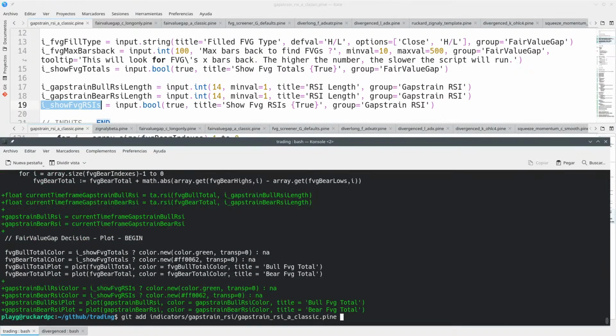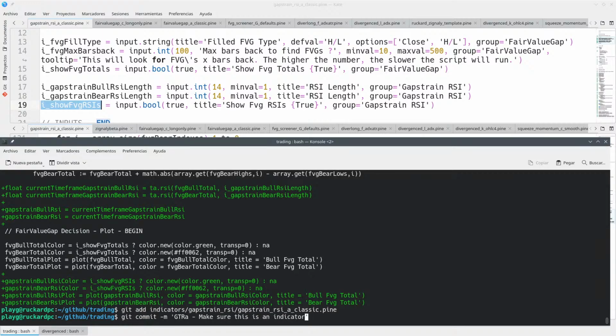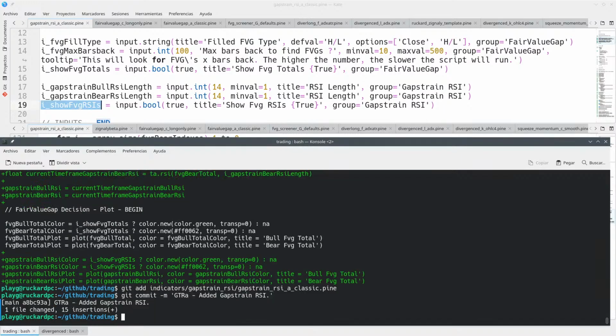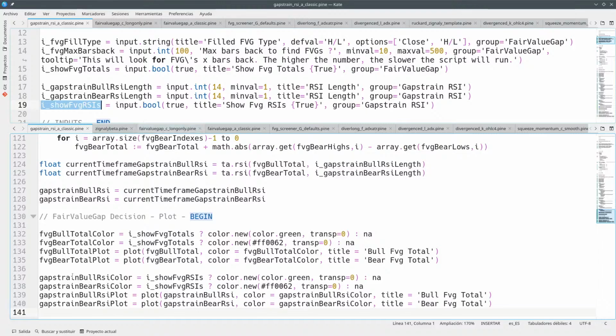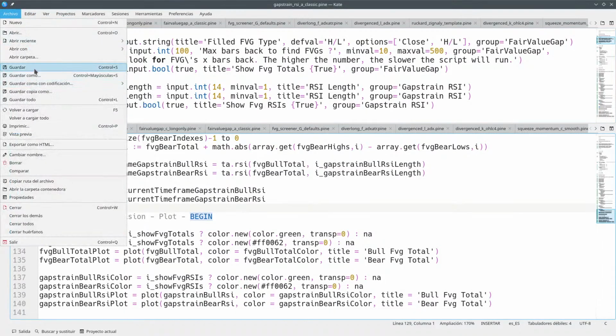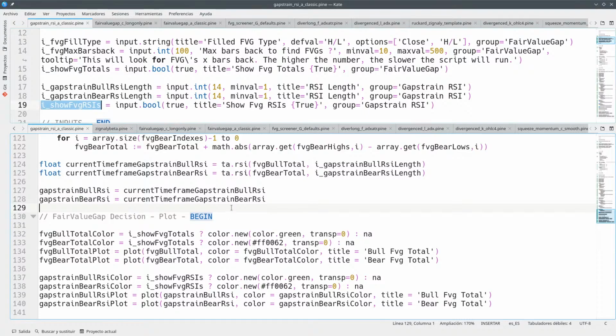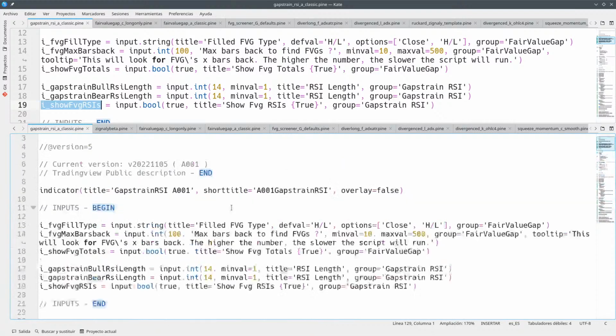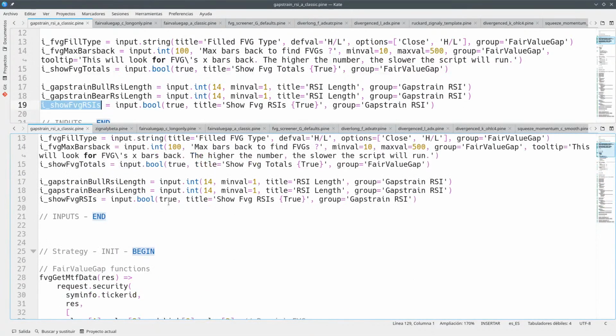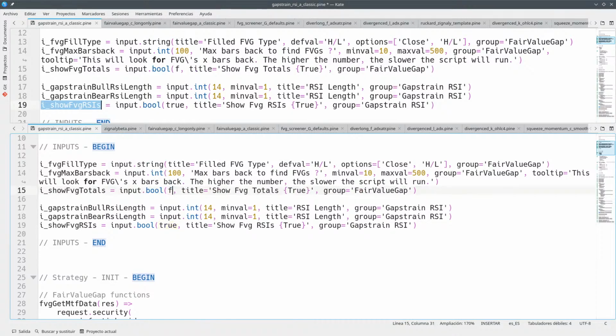So this is added RSI. Okay, added Gapstrain RSI, and that's it. So now I can modify this without saving it, so it doesn't mess with me.